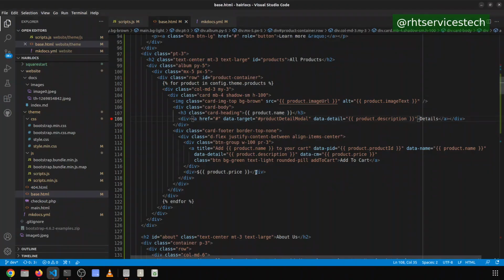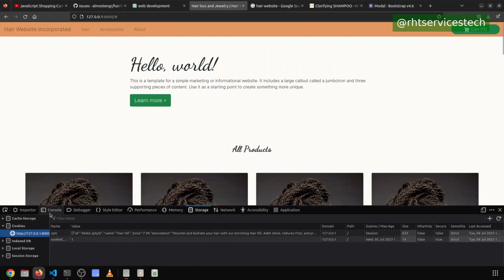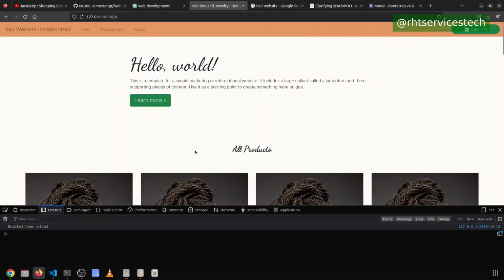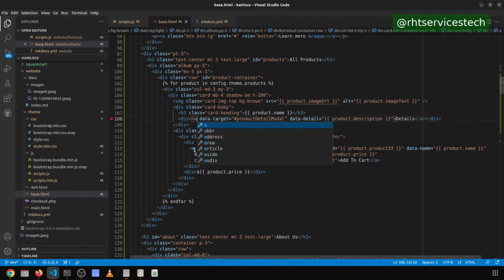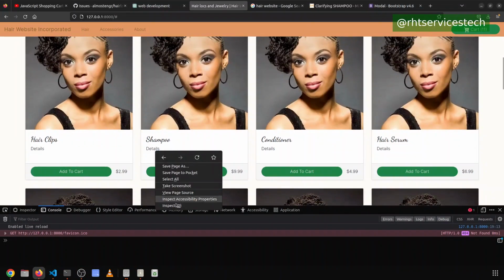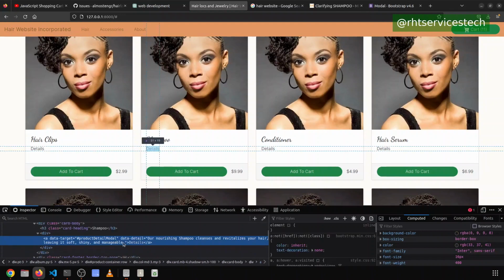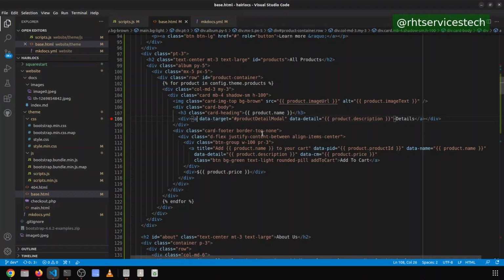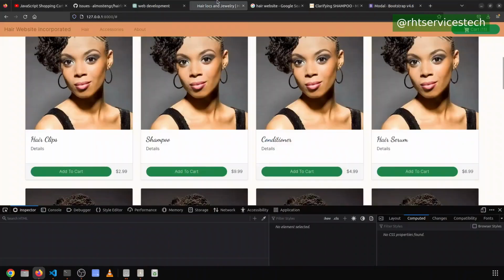Okay, so let's pull up the console, see if there are any errors here. There are no errors in the console. All right, and so that's not doing exactly what we want. And maybe there is a reason behind why there's a button there instead of a link. All right, so data detail. So the text is there in the data detail. I think I'm also missing the elements here for data toggle modal. All right, so add that in, put space there and add that in. All right, now if we come back.